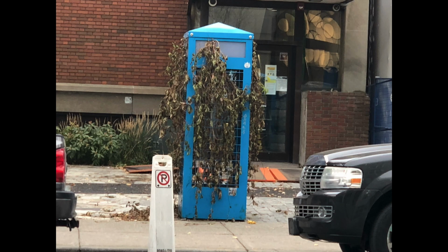One other thing I want to mention, one of the other roads that will be blocked off later this week had this particular phone booth. Now, I don't know whether this is a Last of Us thing or whether this is a very old phone booth that is just there, but it definitely looks apocalyptic. So even if this was there all along, they could definitely use it for the show. I'm just saying. Anyway, that's pretty much everything that I wanted to go through in this video.